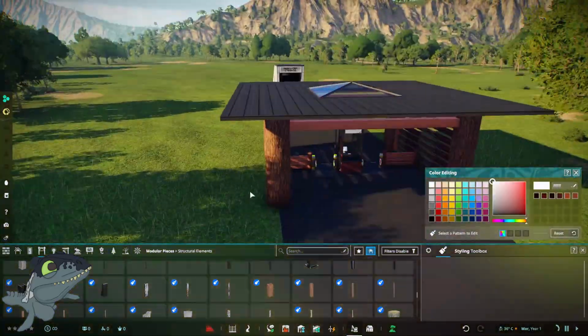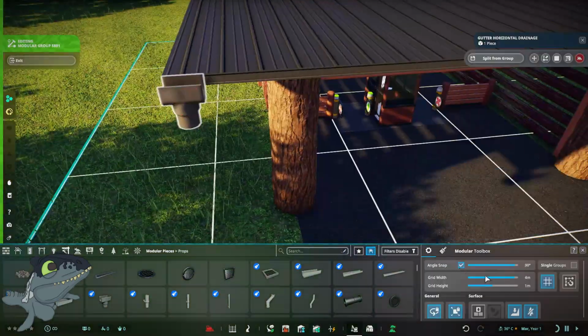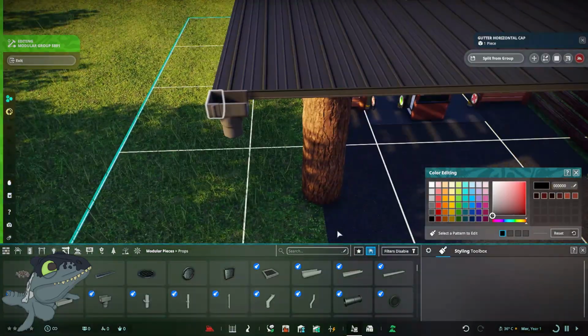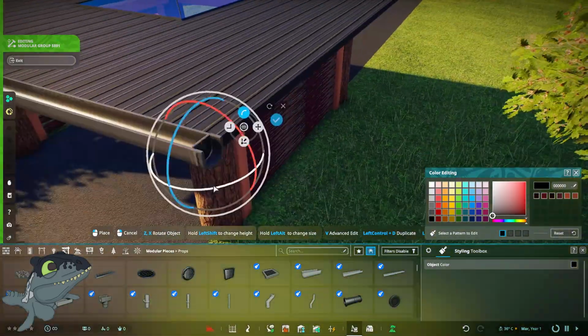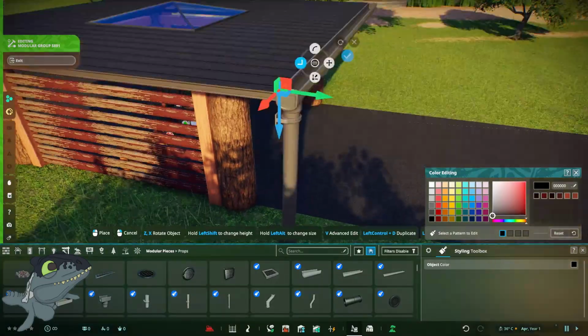I've made this one right here, and just added little bits of features like a drain and gutter to make it look like it's somewhat real. But yeah, the first enclosure I'm going to be making today will be for the Pachyrhinosaurus, as I absolutely love that ceratopsian and it looks great in this game.